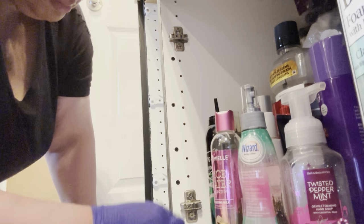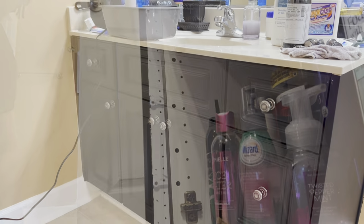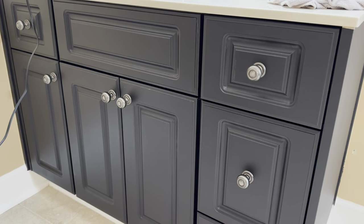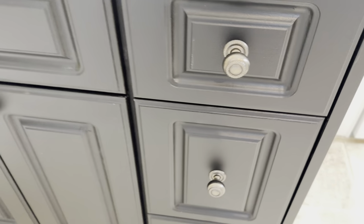Now that I have all the paint spill cleaned up, I have now put back the drawers and the doors and the knobs on them. And I'm giving you an overview of what my cabinets look like. When I walk into my bathroom, I feel like it was professionally done, like I paid a contractor to come in and do this. I'm very proud of what I've done.